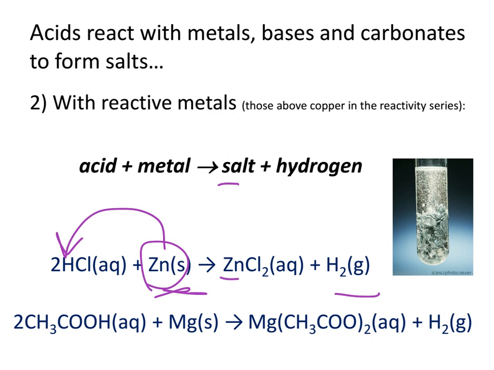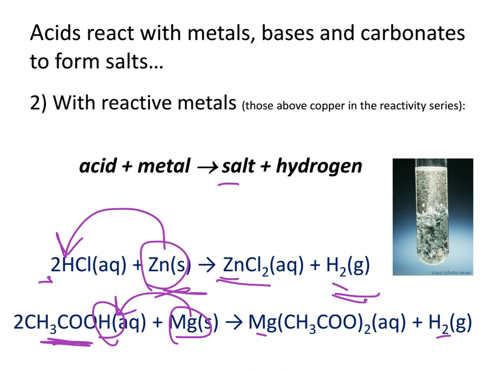And so to get the products on this stuff, we have to think about single replacement reactions. The zinc is replacing the hydrogen, and so you form this zinc chloride, and then you kick out the hydrogen. And hydrogen is diatomic, so it'll naturally be H2, and then you balance from there. Notice the 2 in front of the HCl. So that's how you're getting your balanced equation here. In the second example, we have magnesium trying to replace hydrogen. Remember our weird old acetic acid. So the magnesium's trying to replace the hydrogen. It can, and so we form magnesium acetate and kick out the hydrogen.